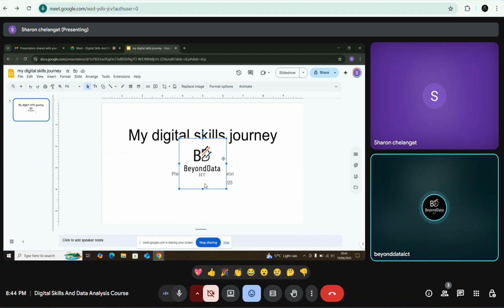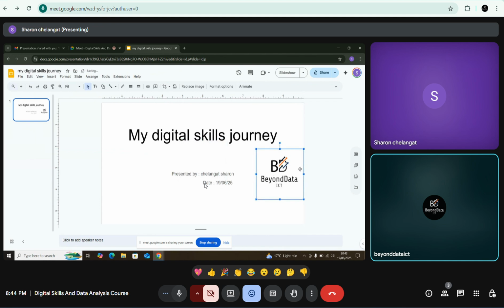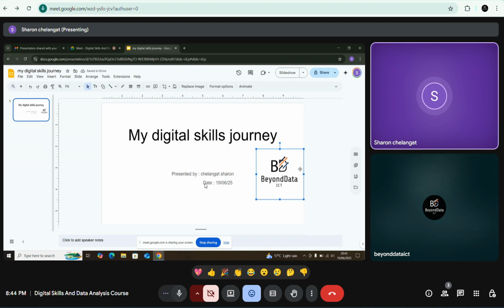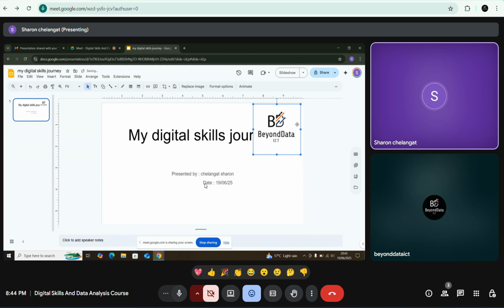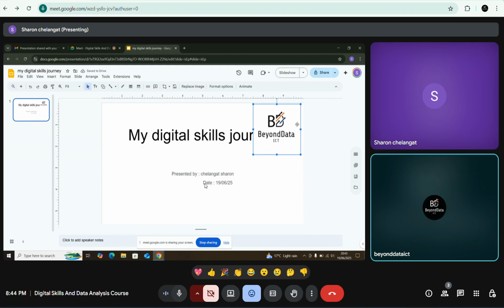Drag it using the left click, and then after the four arrows, you drag to the top right. Yes, drag at the top. Now, point on the corner, the left bottom corner. Point on the dot at the left bottom corner. Hold on left click, drag to the top, release. That's how you can resize your image to a smaller size without distorting its orientation.